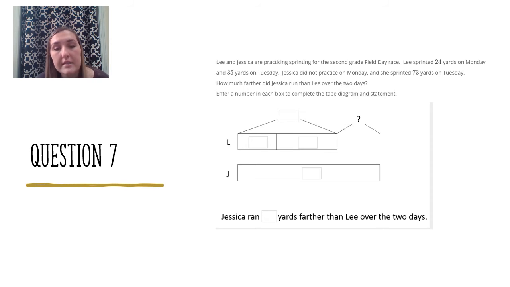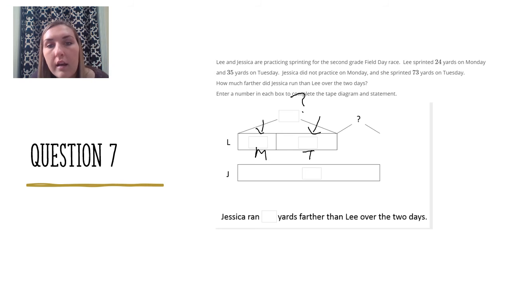So these are tape diagrams on here, and you need to enter the correct parts and wholes on the tape diagram. So L is for Lee, and those parts stand for Monday and Tuesday, so type in how far he ran on Monday and on Tuesday. This is Monday and Tuesday. You need to type in these boxes here. Figure out how far Lee ran on both those days.